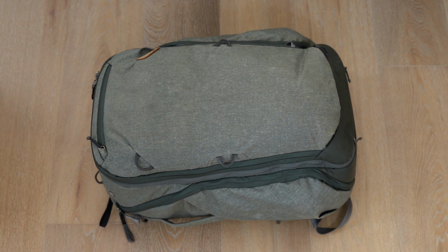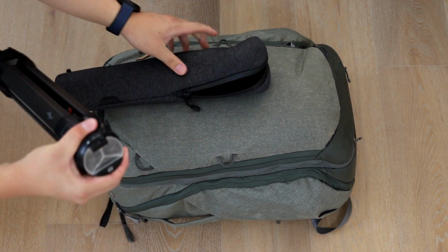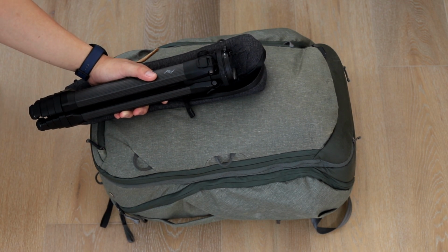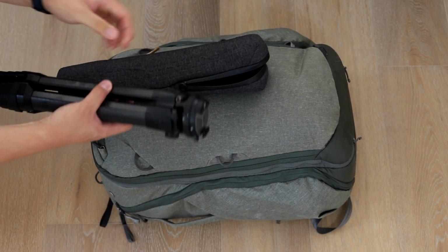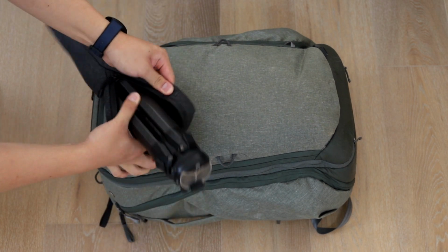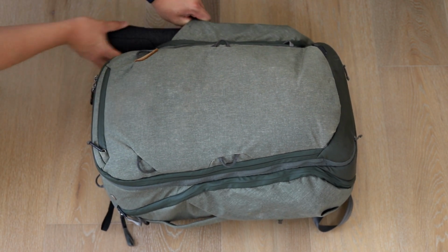Okay, back to what I usually bring. This is the tripod. A Peak Design travel tripod, carbon fiber version. I also have the aluminium version which you see in the videos. The second one is filming this video, so can't exactly show you that, but it basically looks the same. This is just made of carbon fiber, that's aluminium. Now this goes into its own carry case and goes on the side right here.